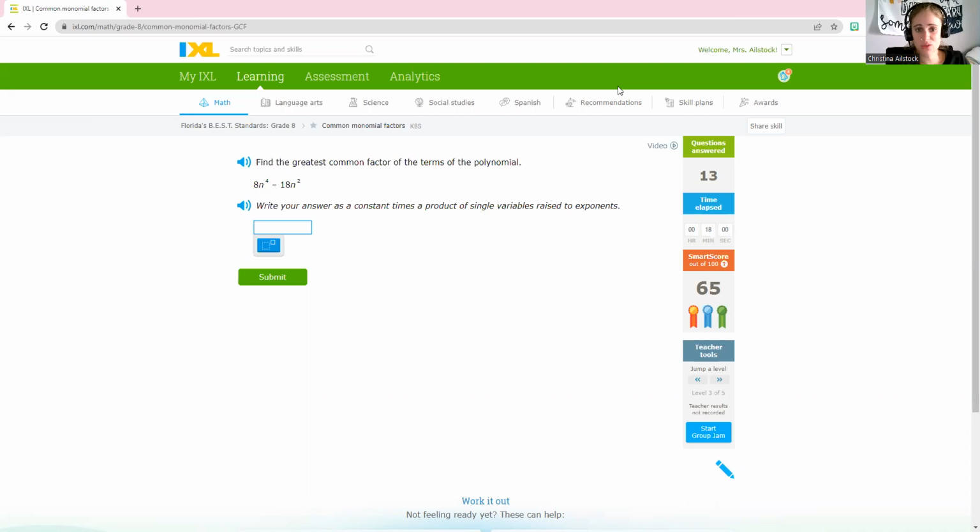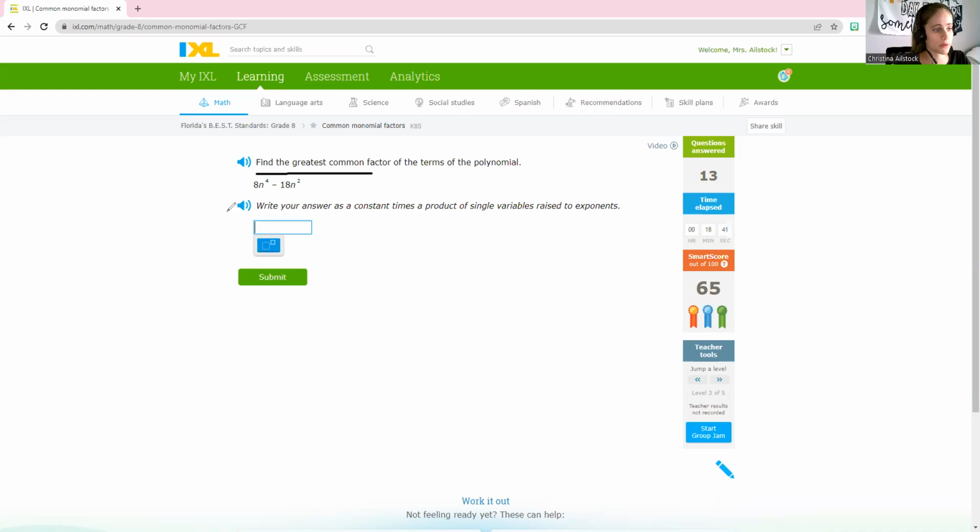For this assignment, it's not really any different because we're not being asked to actually factor the GCF out, which is something we are going to be learning. If we look at the directions here, we simply just need to still find and identify the GCF, okay? So we're just finding that GCF. It's just writing it as a polynomial. So when we have multiple terms all being added or subtracted together, that has an extra special name of a polynomial. So I'm going to treat this like the others.